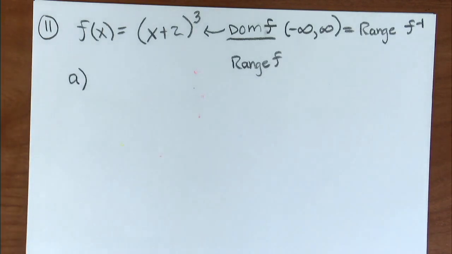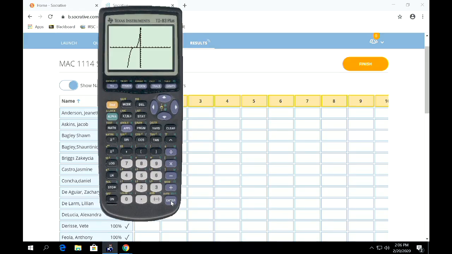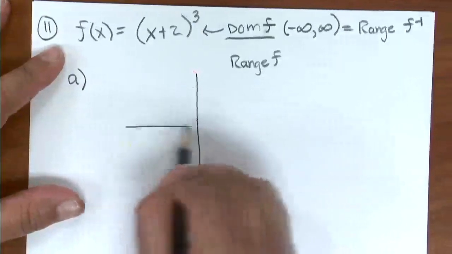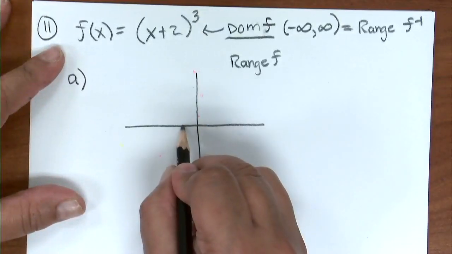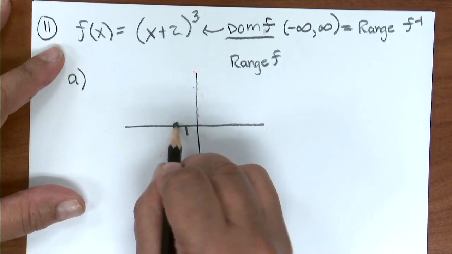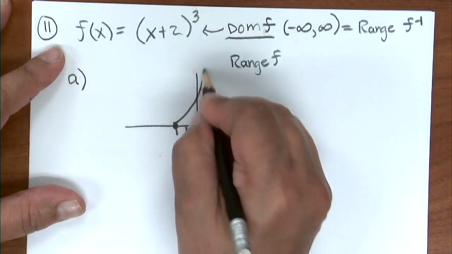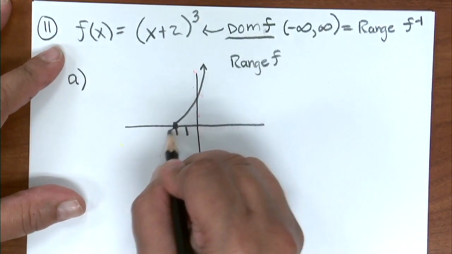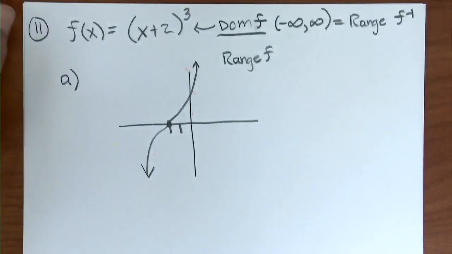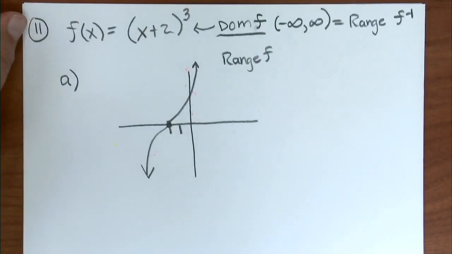So anyway, the graph, you could just copy it right onto your graphing paper. So I'll go like this, get my graph started. I do know that it goes right through -2. It goes up like this, down like that. All right, then let's continue.